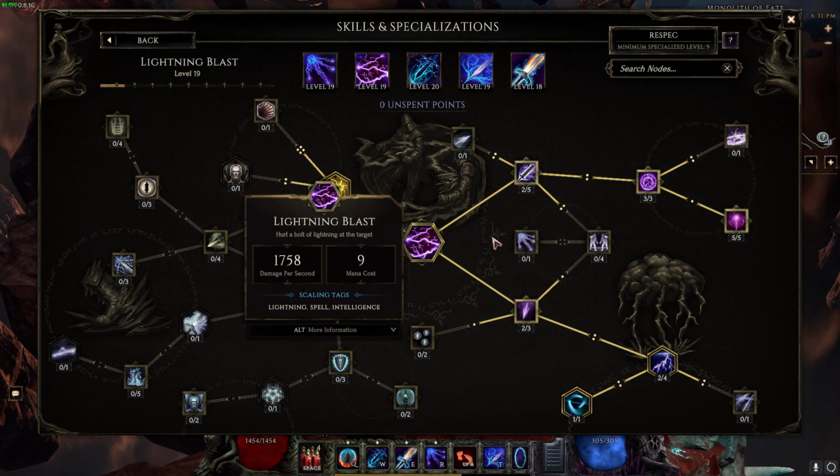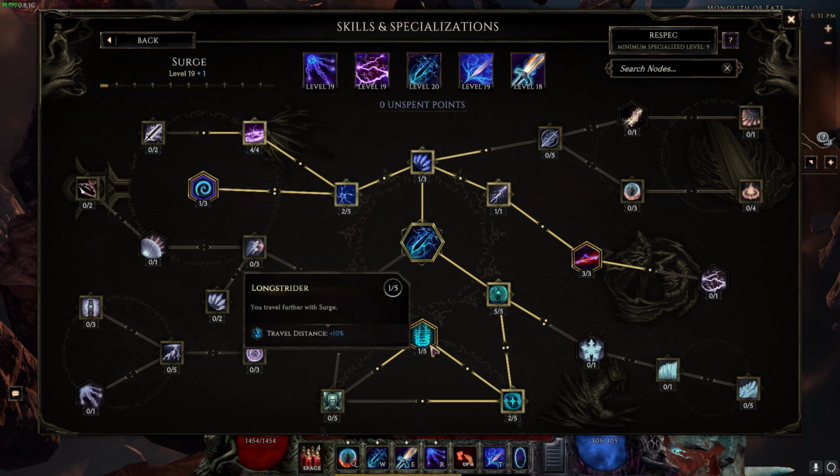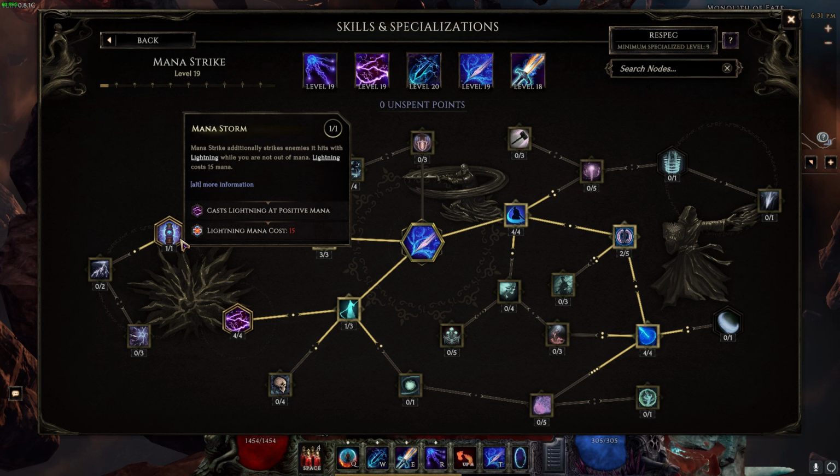But we go through rares, golems, fire golems, siege golems, we go through all of them super quick, just one surge and they're dead. And then for surge itself, this is how we have it set up. We went with a little distance with our last point. For mana strike, the last point, we went with mana storm.